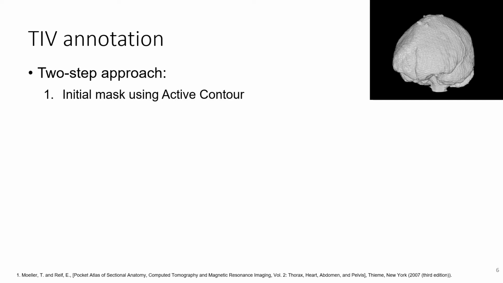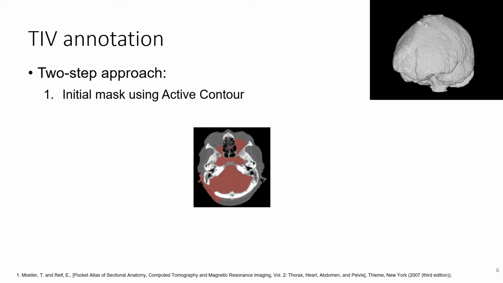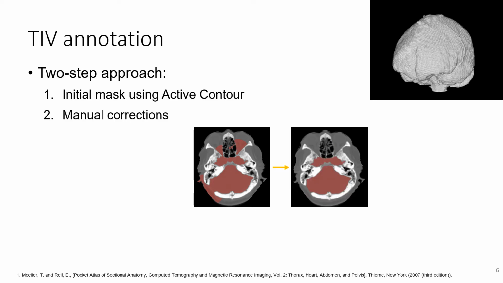In this slide, we explain how our TIV masks have been annotated. We've used the available CT scans instead of the MR to develop a two-step delineation approach. An initial estimate of the volume is obtained using the active contour segmentation method, which was later manually corrected to remove any bleed-throughs. As you can see, we have highlighted a few areas of bleed-through, that is in the orbit region and the area where a portion of the skull cap is missing. These areas have been manually corrected to the image on the right.